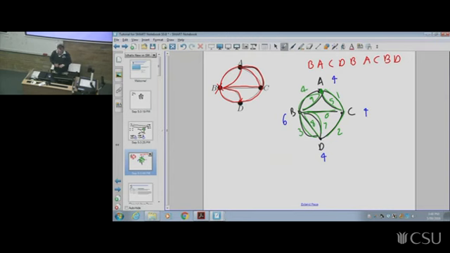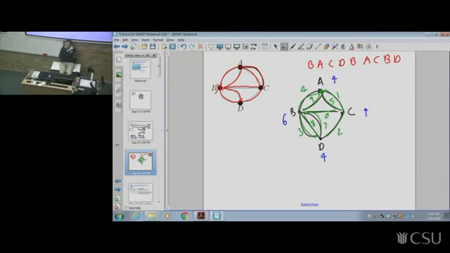So the lesson from this is you can work out if something is traversable by looking at the degrees of all the vertices. If all the vertices have even degree, it means there'd be a nice big loop, a big circuit you could do through it, or an Euler circuit. If there are 2 vertices with an odd degree and everything else is even, then you could do a path, starting at one of the odd ones and finishing at the other odd one. That would visit every single edge. Any other arrangement of the number of odd vertices would not allow you to have a traversal.